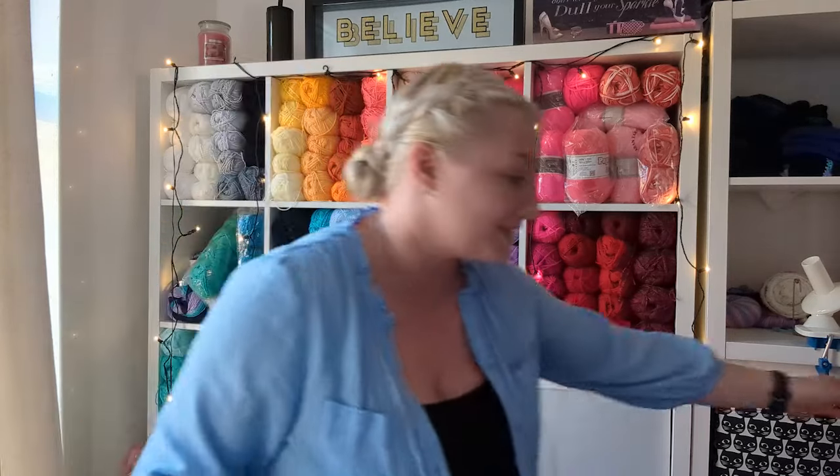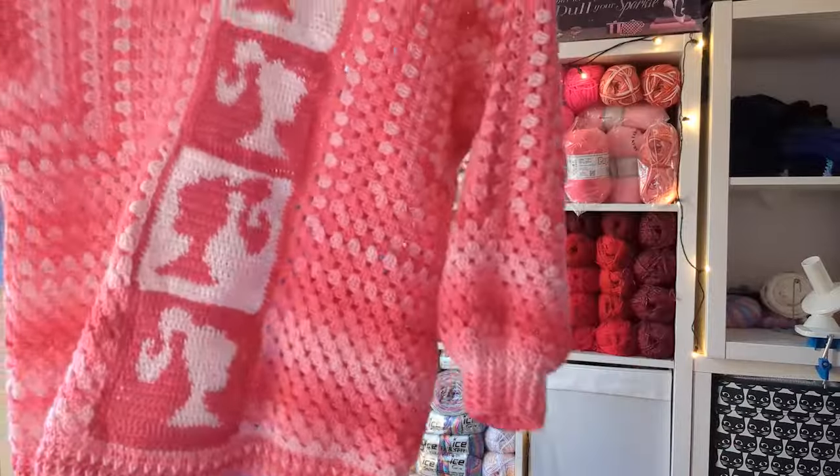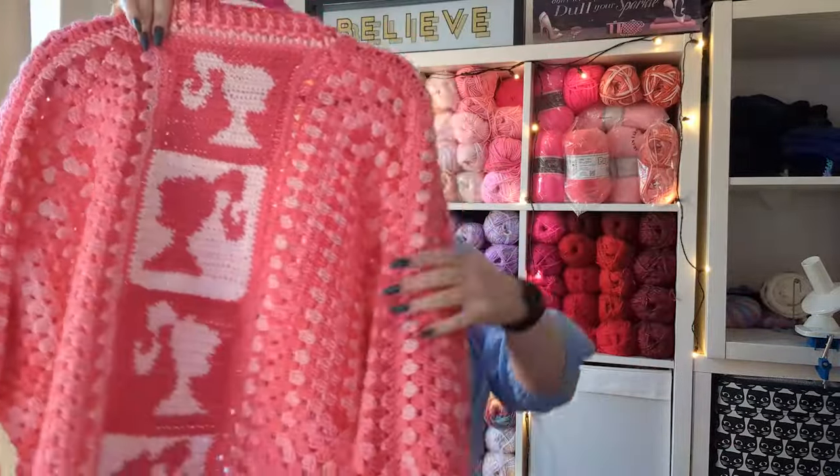So what I have done is I have made a granny hexagon cardi, but it's a bit special. Everyone's been going crazy for Barbie lately, and I thought, why not jump on the bandwagon? So I jumped on the Barbie bandwagon and I made this. See this here? It's just so freaking cool, one of a kind.